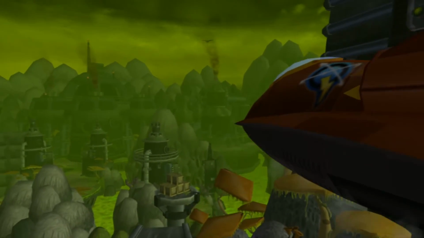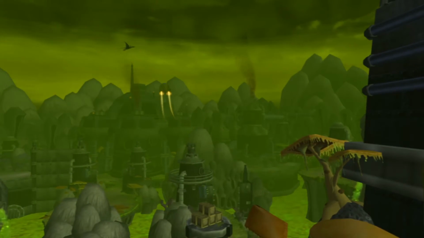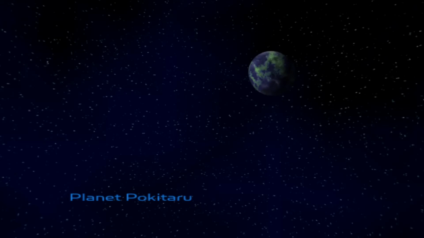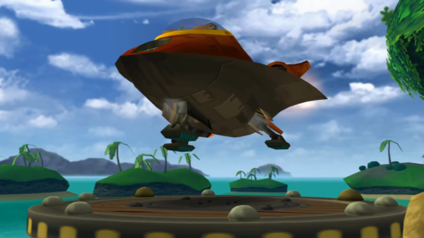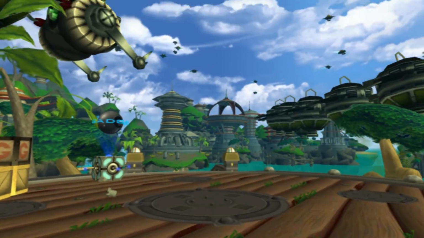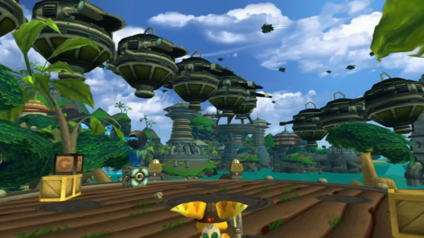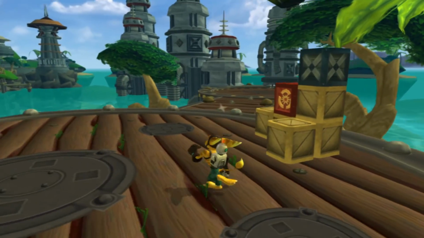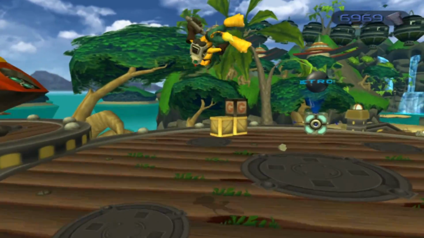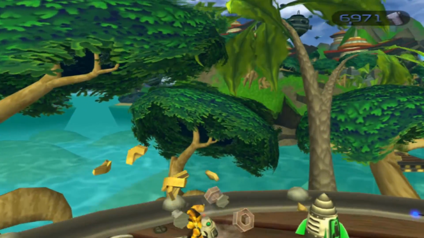Alrighty, Pokitaru. One of the best planets in the game. Look at this place. So cool. Alright, that was Orxon. It does get better on the second visit, when we play as Ratchet and actually go back to that planet later, it's a lot of fun, trust me.